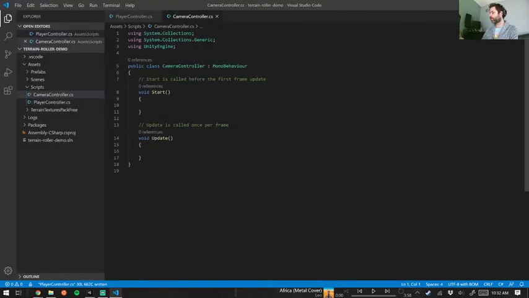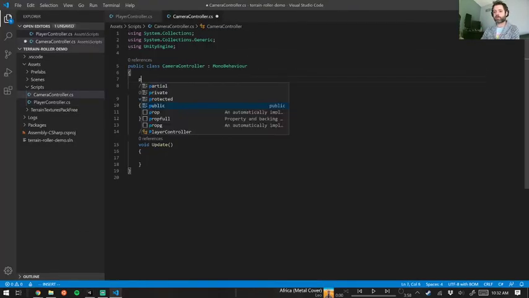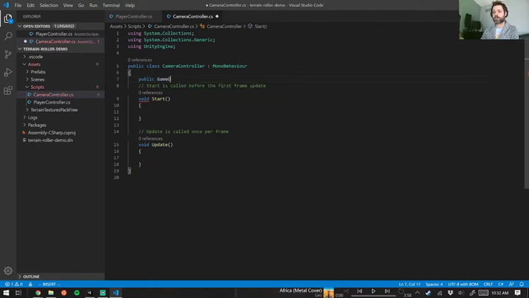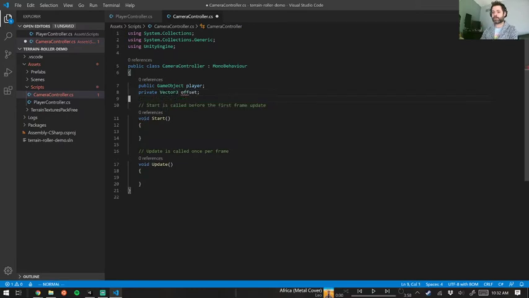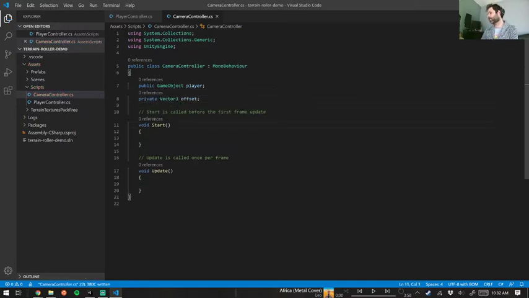Okay, so we have our camera script. We want a reference to our game object or our player game object. Player. We also want an offset. So basically, we're just going to, again, do this calculation so that we can have the camera follow our ball. Transform.position references the camera itself. And then we want to reference the player position.